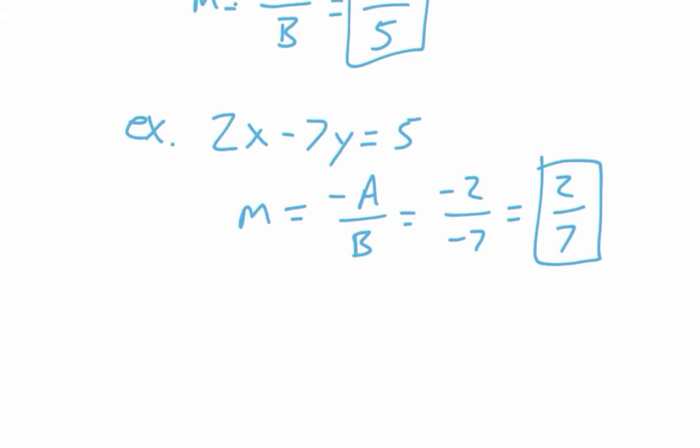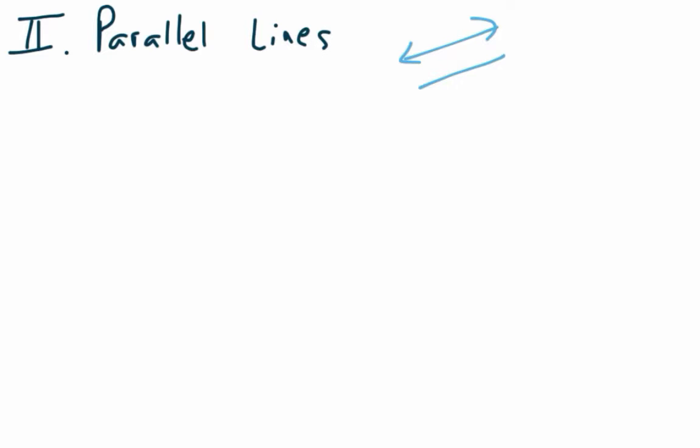So Roman numeral 2, I'm going to call it, is parallel lines. When I say parallel lines, can you picture them? Okay, so it's basically two lines that go in the same direction. So if this is one, they could both be horizontal, they could both be vertical, they could both be on some funky angle like this here. They call it like an oblique line.